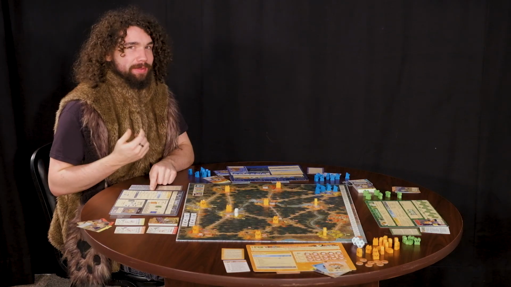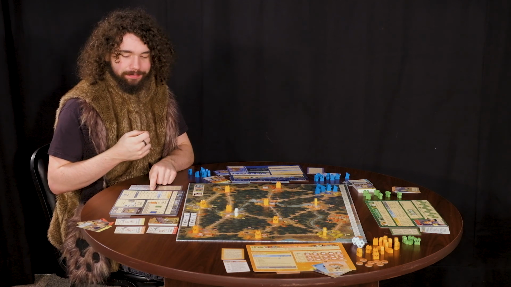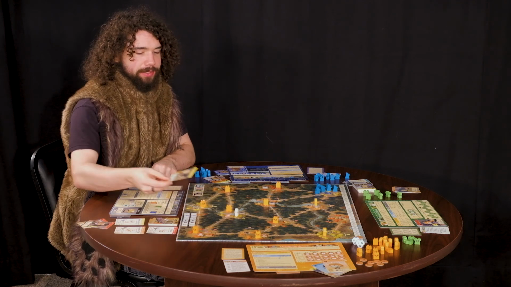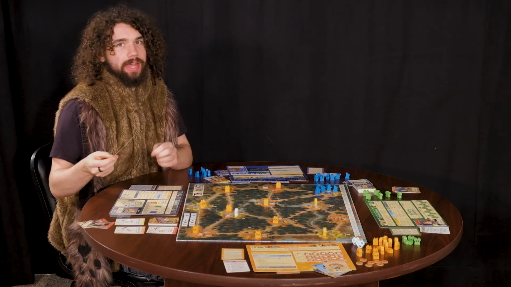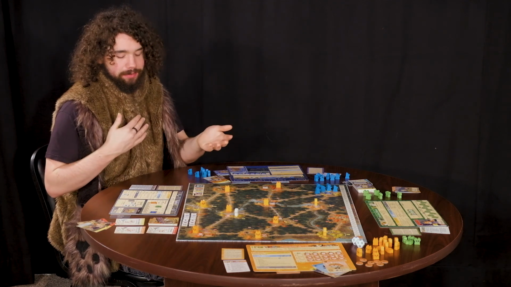At any time, the Vagabond can also choose to aid a faction sharing his clearing. He does this by giving a card matching the clearing to that player. And he can also take items that they have crafted in exchange. So it's a bit of give and take.